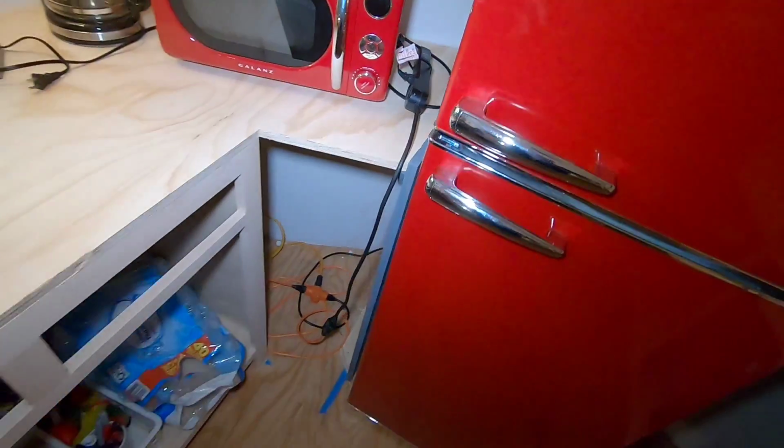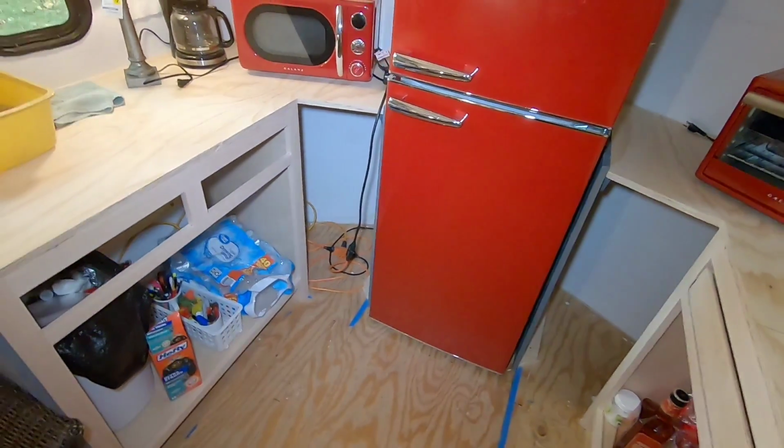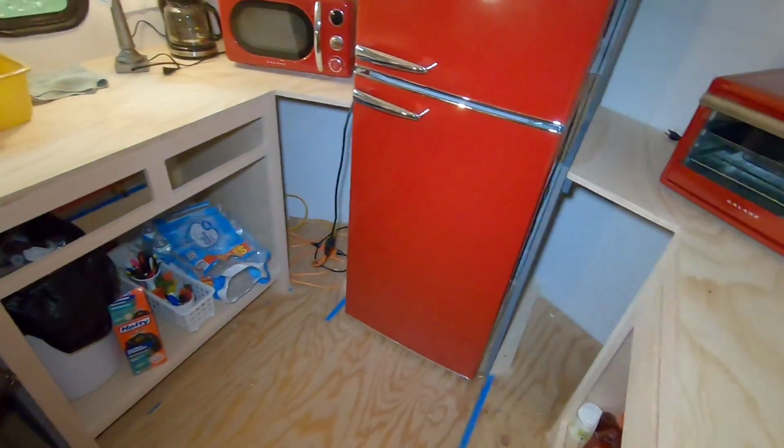It will follow on around over here. Now, a lot of folks have been asking us, what are we going to do with these areas on either side of the fridge down below? And Deb, would you like to share some thoughts on that? Well, we've got a huge corner that's not really easily accessible, but we have found some small totes at Home Depot that we can put stuff in and store it back in there, leaving this area open for whatever. One section will probably be Delilah's food bowl, water bowl, that type of thing.